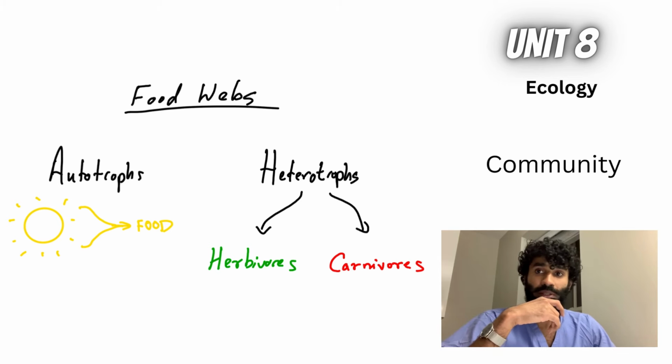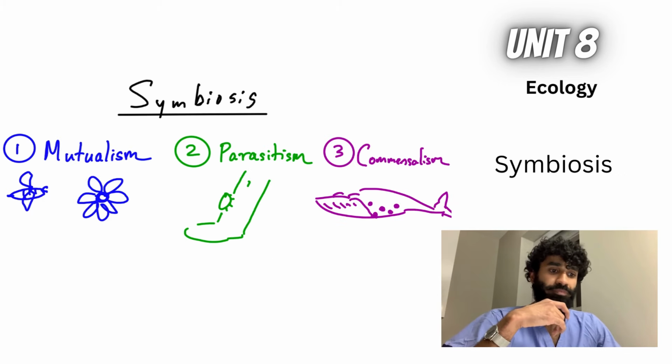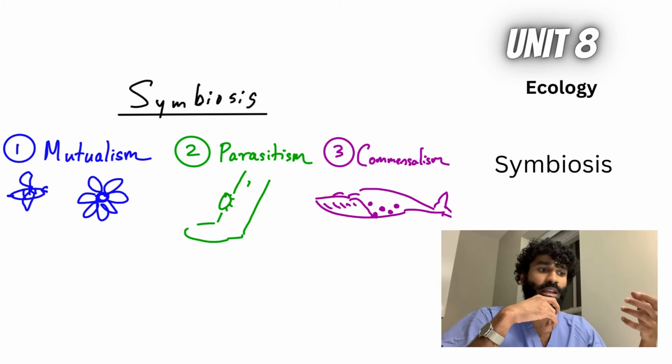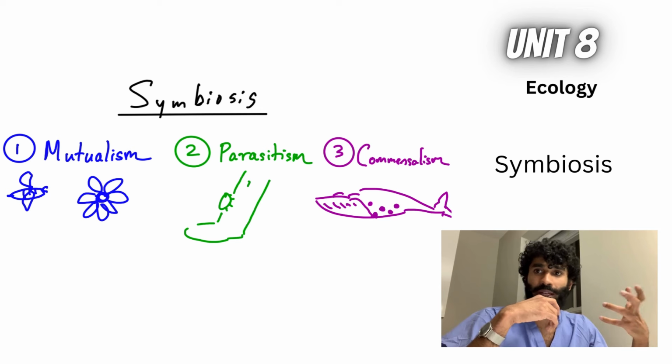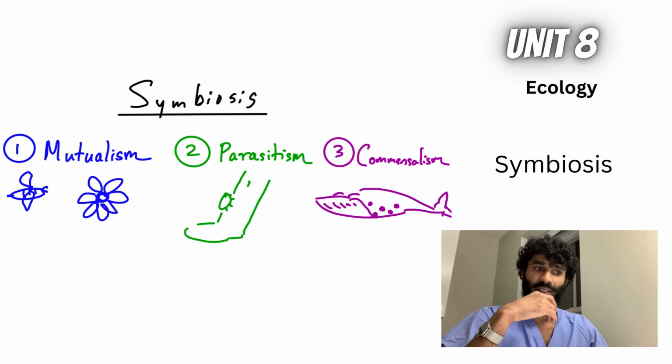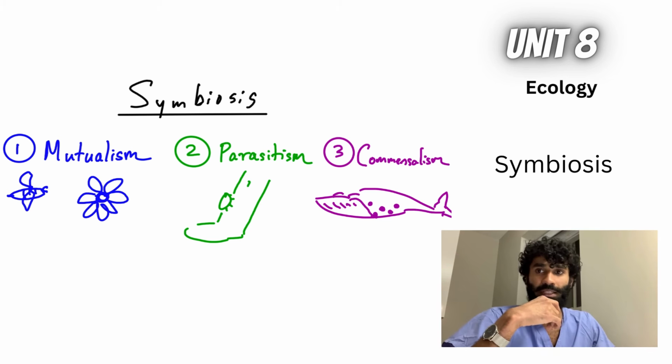The next block is symbiosis, which is a prolonged relationship between two organisms. There are three types: mutualism, which is a symbiotic relationship where both species benefit from the interaction, an example being bees pollinating flowers for nectar and pollen. Then you have parasitism, which involves one organism benefiting at the expense of another, often causing harm to the host. An example is ticks feeding on the blood of mammals. And the third is commensalism, a relationship in which one organism benefits while the other is neither helped nor harmed. And an example is barnacles attaching to whales for transportation without affecting the whale.